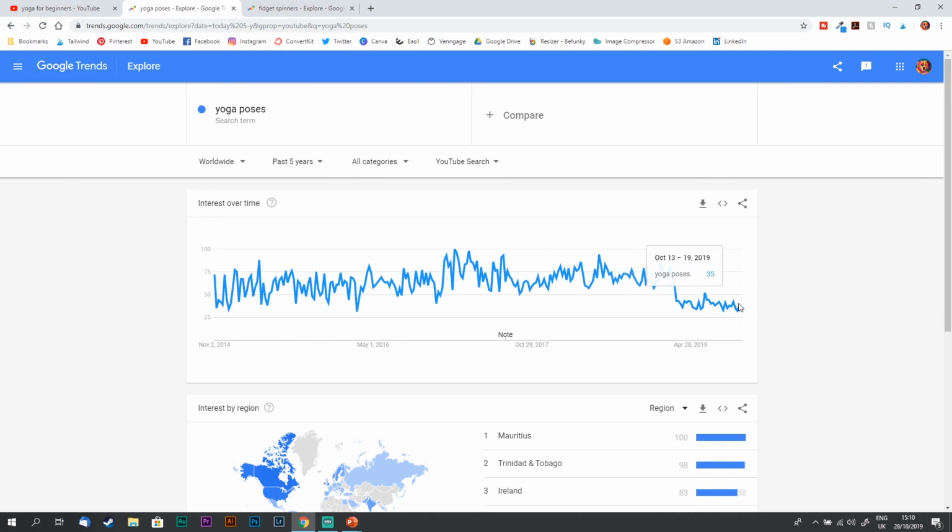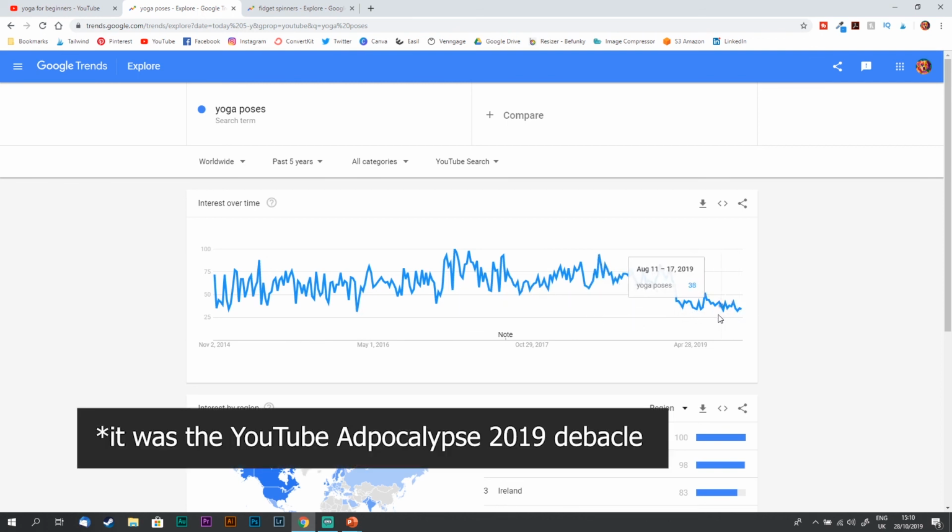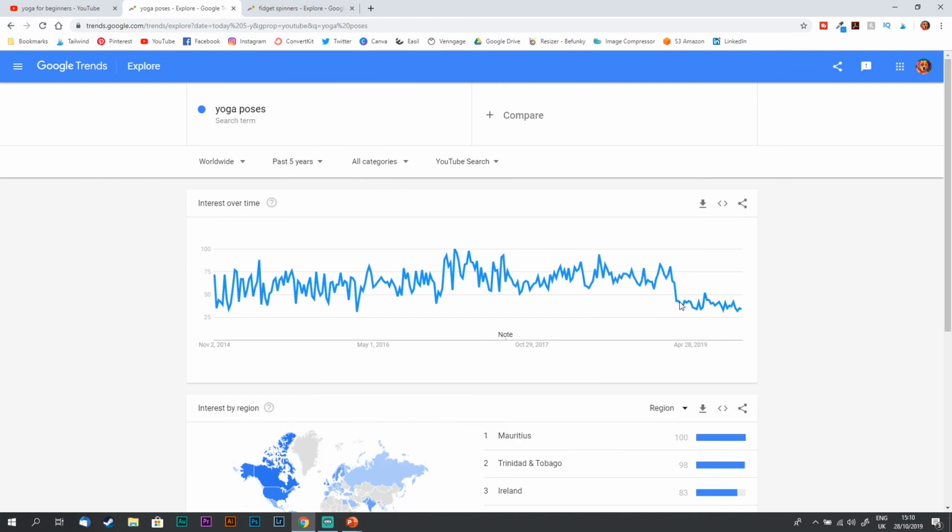So something happened over here in terms of Google's algorithm. I suspect this was something to do with one of the adpocalypse things, because of the partner exercises. So this may be something that Google stopped showing quite as often as they were before, because of certain users manipulating the system.